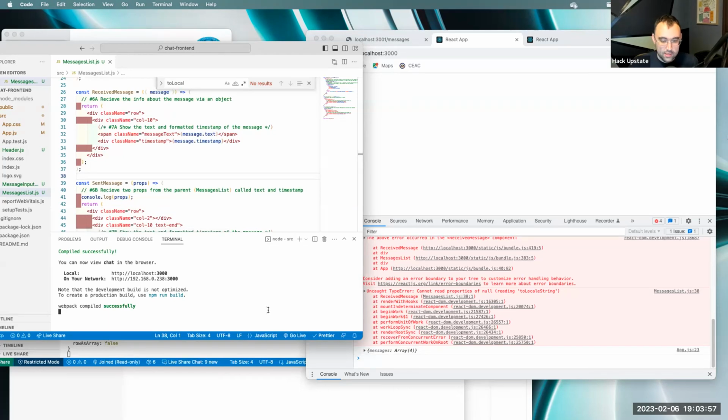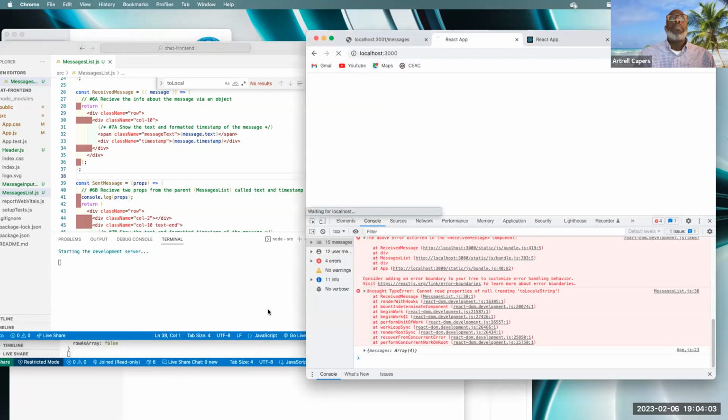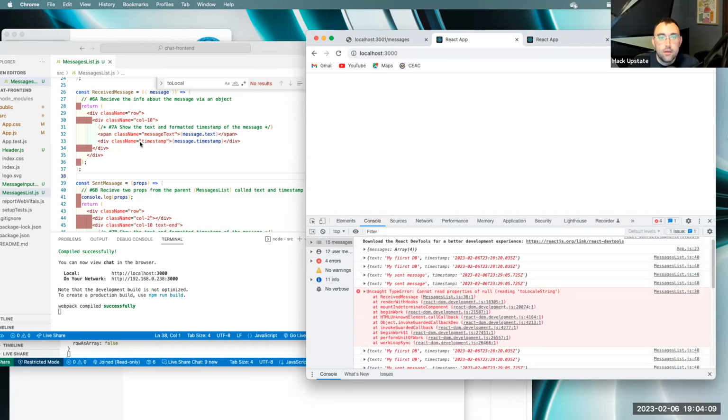I'm going to stop it and restart it. Okay, now it's just annoying me. Cannot read properties of null reading toLocaleString.